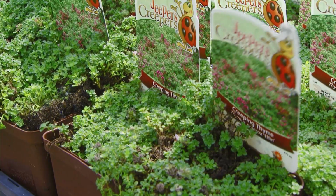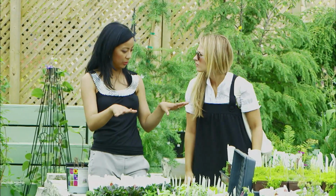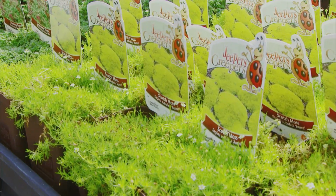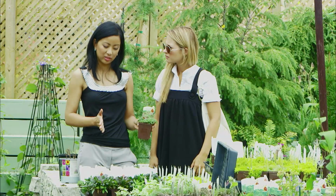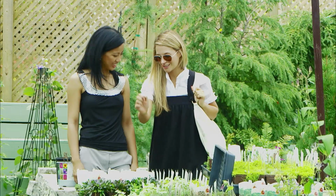Ground cover is really easy and it's perfect because if we're doing stonework, it'll fit all between the stone and it'll grow really big. It's also extremely low maintenance. How much does one pot get us? Usually buy a little pot like this and it'll cover over time about a 6 to 12 inch little square. Like this is a bright green and this is a dark green.